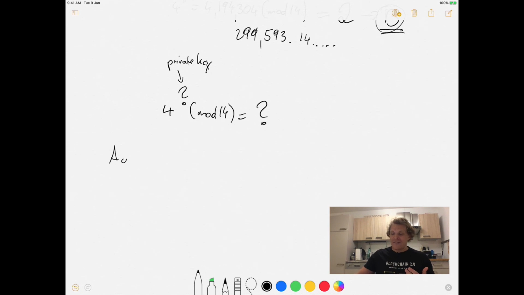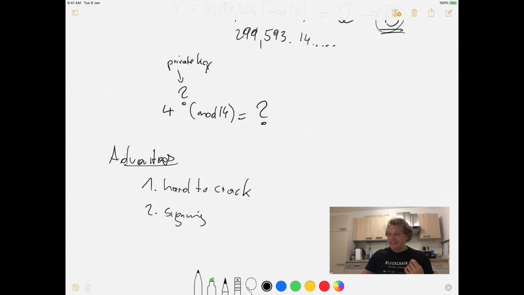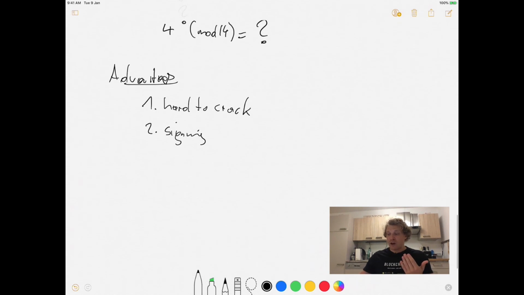So let's talk about advantages of asymmetric cryptography. Well, it's really hard to crack. If it's properly set up, it's almost impossible to hack this and crack this because there's just too many possibilities. Because you make this public key open, only you know the private key, and the connection is impossible to find out. There is this possibility of signing a message, which is basically about the identity. Only asymmetric cryptography allows this.